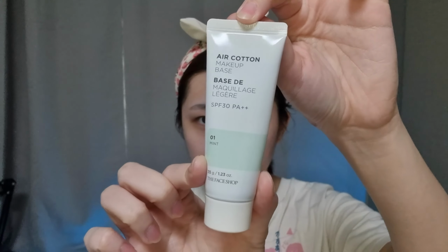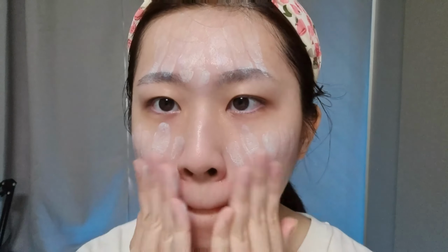Now I'm using this air cotton makeup base. It has a green undertone so that it corrects any of the redness on my face. And I'm just going to pat it all over my face.